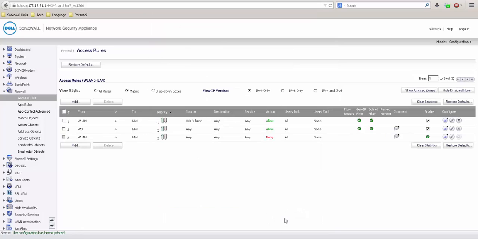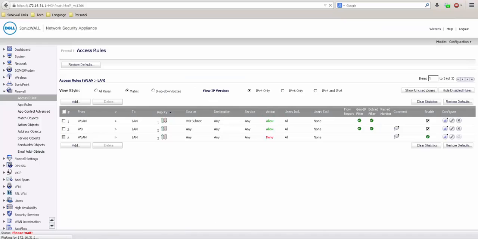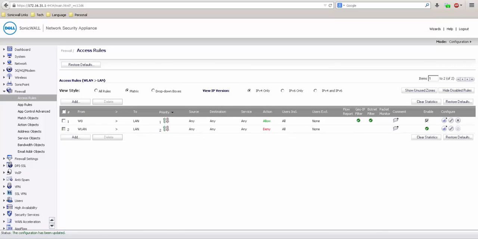You can see here the rule we just created is above the deny rule but below the allow rule we created earlier. This is because the first rule is more specific, since we set a source, than the second rule. For our purpose, we don't require two allow rules, so I delete the first one. You can further restrict this allow rule by selecting an IP address in the source or destination, or by selecting a particular service in the source port or service field.